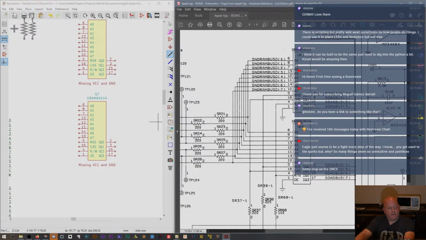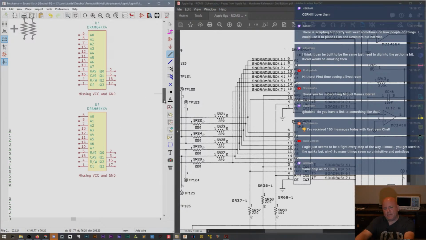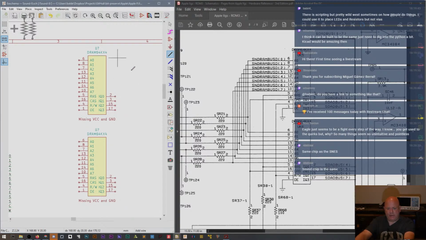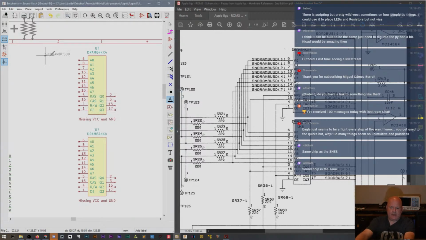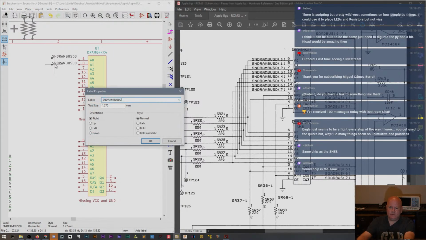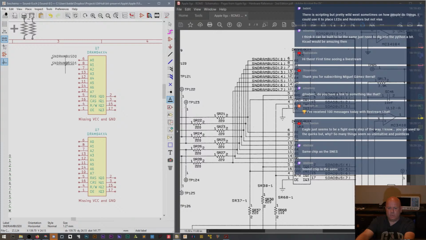So Ross is talking about how Eagle seems to fight you. The one thing I will say about Eagle, and this still continues to be to me a big difference between KiCad and Eagle, is KiCad is very much separate programs that have slightly different user interfaces or user experiences, like UX. And the integrated nature of Eagle does make its user experience a little more consistent. And so if you can learn how its noun-verb system works and get used to that, then it becomes a little bit easier to use, simply because it's very consistent in the way that it operates.